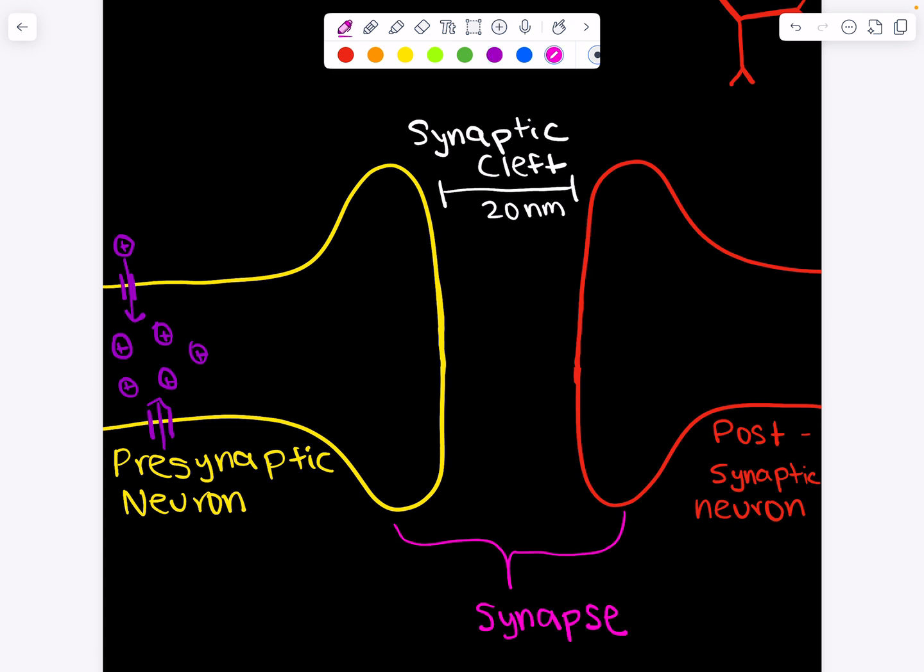But because this is the end of the neuron, and the end of the neuron has one more type of channel, calcium voltage-gated channels. Calcium has 2 pluses, calcium plus, which will go in and fill up the cell with calcium. But why calcium? Why isn't there just more sodium? Of course, it triggers more calcium gates.